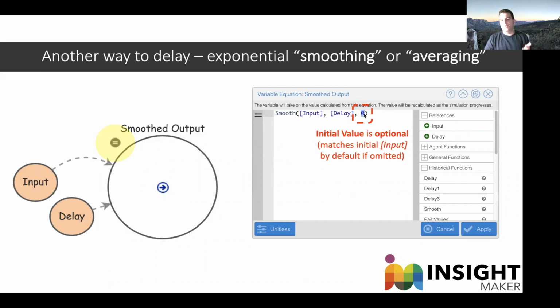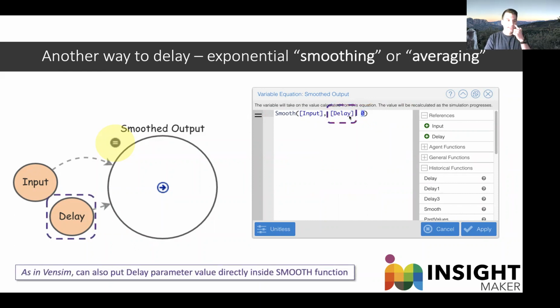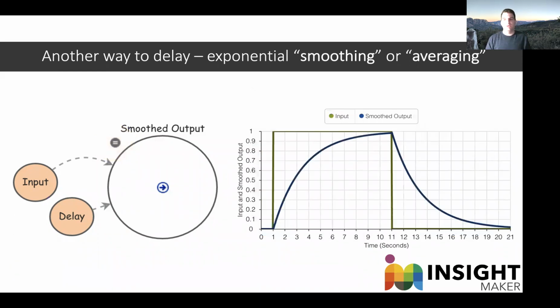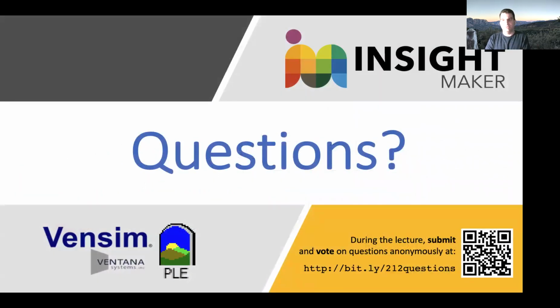Oftentimes you want this to be explicit, and maybe you want to just make it 0 to say that the initial value of this delayed thing is just equal to 0. But otherwise, this just works just like the thing in Vensim. So that delay is basically your time constant for the system. So we can do the exact same thing that we did in Vensim, where we can generate a step response, like with a pulse, and we can watch what the delay does, and it automatically is all implemented inside a single variable.